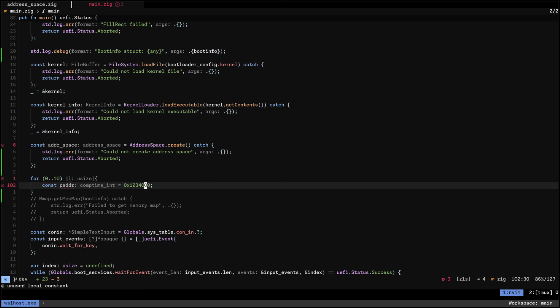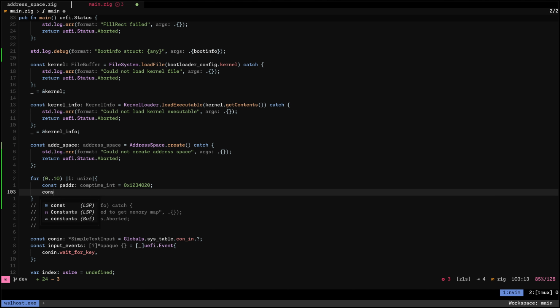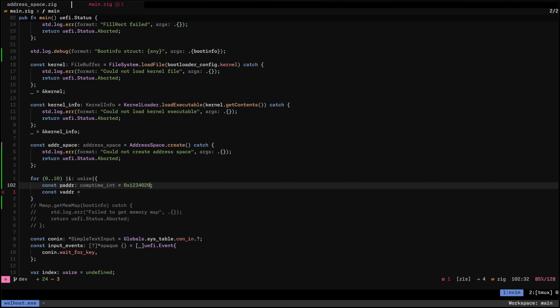Actually, let me just do something like this to also test that it's correctly page aligning the addresses we are mapping. And I want this to be plus I times the size of a page. There we go.